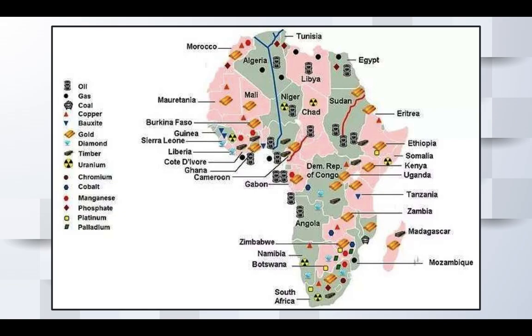So this right here is just a map showing where the various natural resources are. You can see there, like I said, there's a lot of diamonds in Southern Africa. There's some in West Africa. You got major oil deposits, represented by these barrels of oil throughout West Africa all the way up into Northern Africa. You can see bars of gold, gold all over the place.